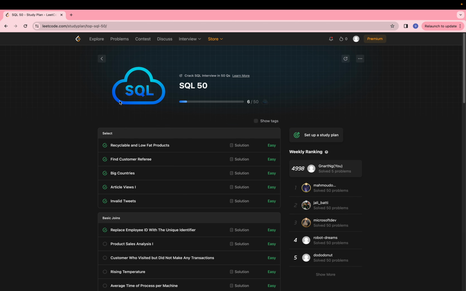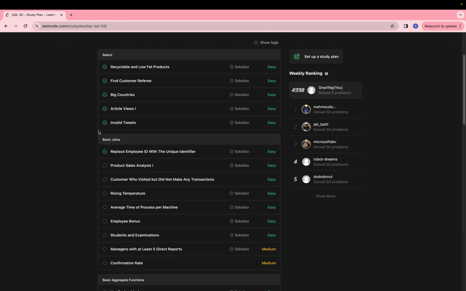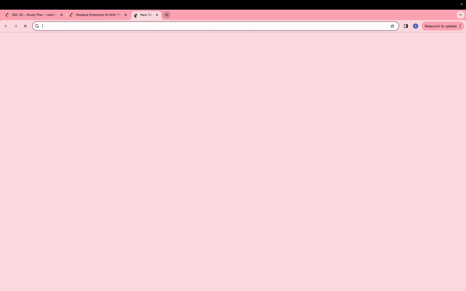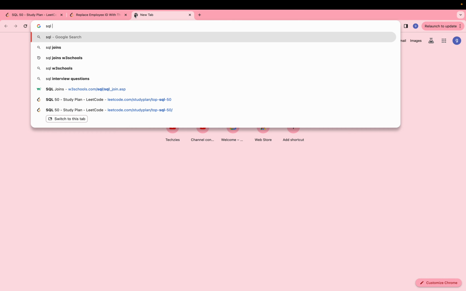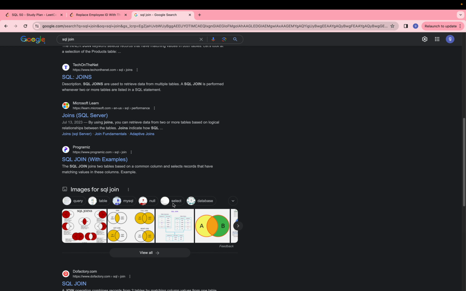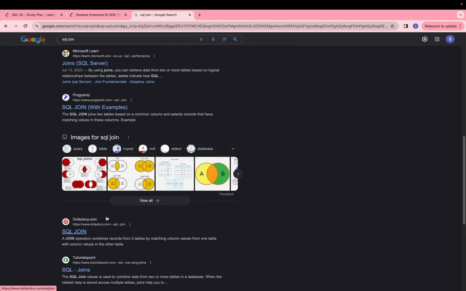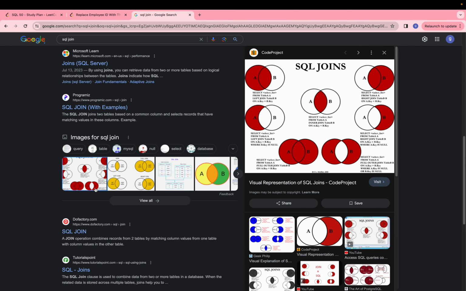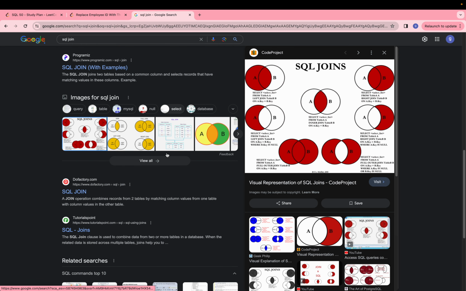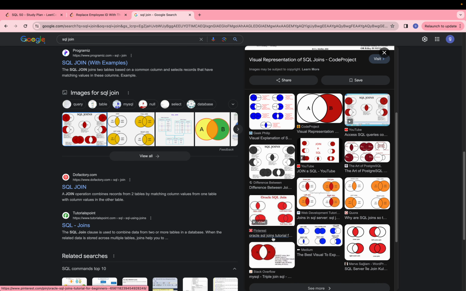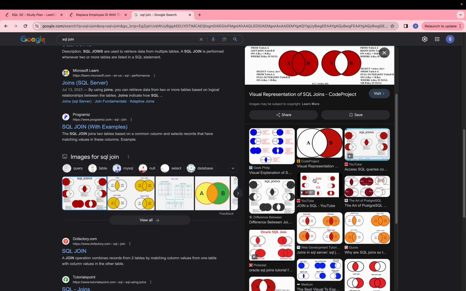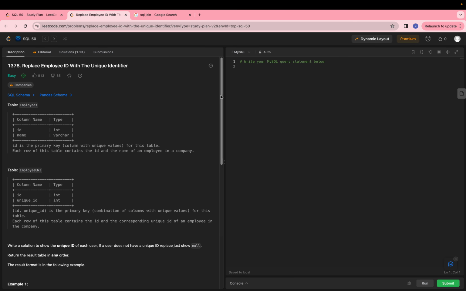In today's video, we'll be solving another SQL problem. We'll be working with a join for this subset of problems. So if you're not familiar with SQL join, just go take a look at how you can understand the concept of joining in SQL. And for me, the easiest way to understand different types of joins is using a Venn diagram like this. Or you can check out any other website that you think will help you understand the concept of joins better. So let's get started.